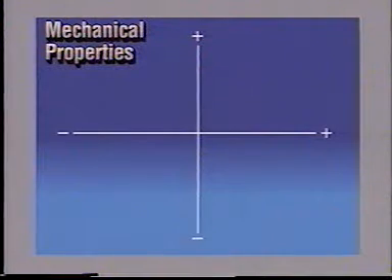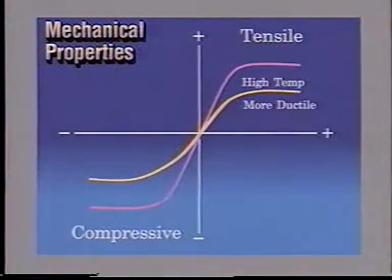The mechanical properties of metal are also important to the formation of thermal residual stresses. As the temperature increases, both the tensile and compressive yield strengths decrease. As the temperature increases, the slope of the elastic portion of the curve decreases, thus reducing the modulus of elasticity. In metalworking, we commonly take advantage of this decrease in the modulus of elasticity. At elevated temperatures, metals are weaker but more ductile. This is why metals are heated for forging and other hot forming processes.